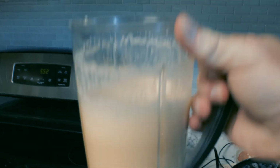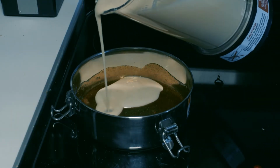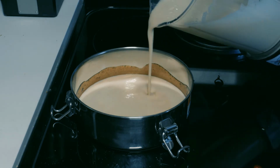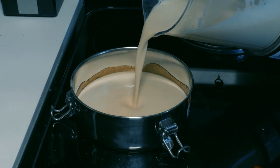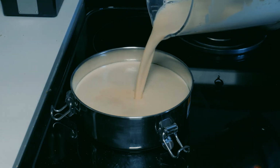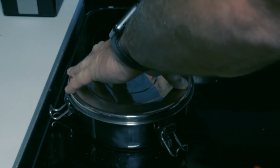You're going to mix it all together and let's add it to the flan, which is now off the heat, I forgot to mention. Take that off the heat once it starts to get to that point. Pour it nice and carefully in there. See how it comes right up to that line? A little bit over, but not bad. We're going to seal that lid.